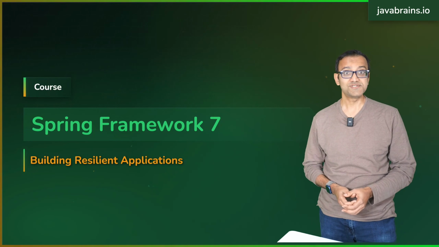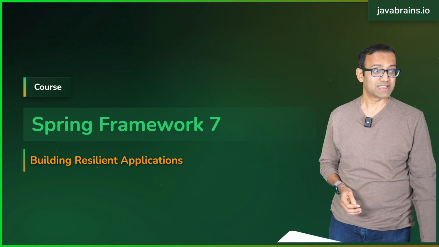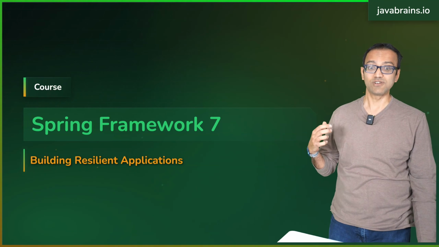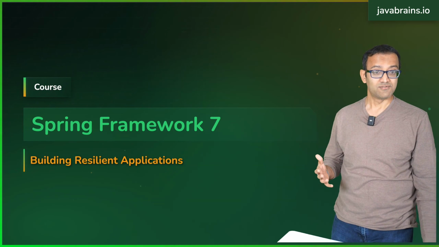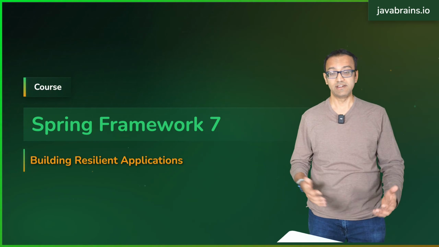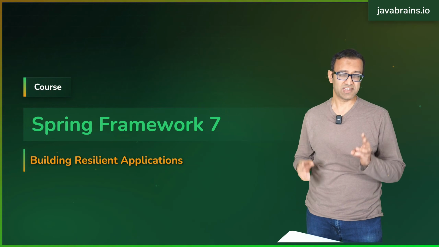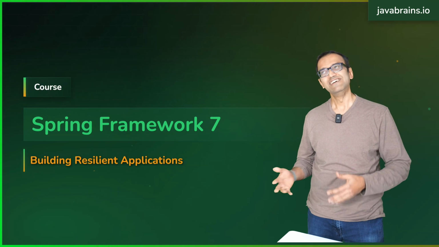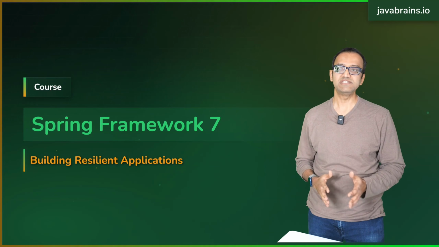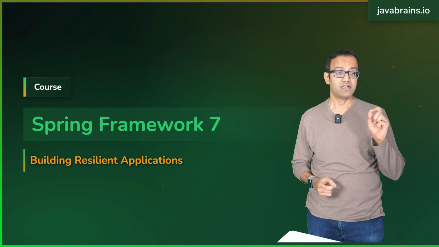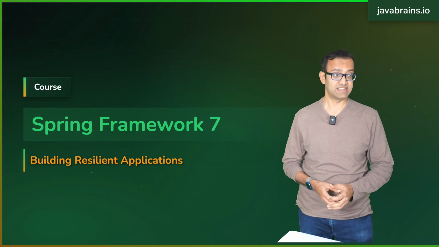But things have changed now. We build microservices as well, distributed applications as well. And so that is also reflected in some of the new features that have come into Spring Framework 7, which is meant to support distributed application development. And we're going to cover 3 specific features of Spring Framework, technically 2, but we're going to dive into it. And these features are meant for handling resilience, for building applications with resilience.